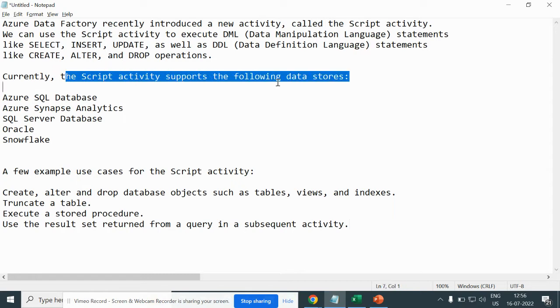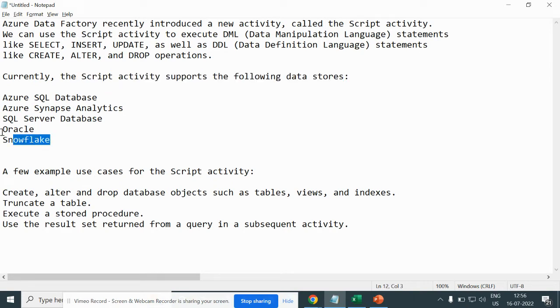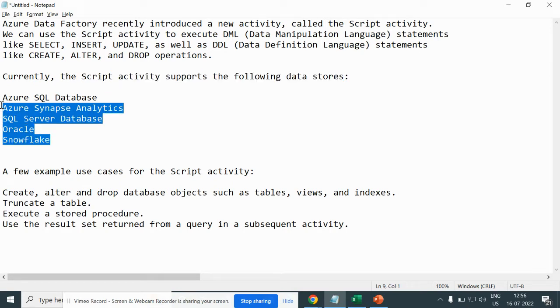Currently, the script activity supports the following data stores: Azure SQL Database, Azure Synapse Analytics, SQL Server Database, Oracle, and Snowflake. It could be many, because today I am making this video, and maybe in future we will have multiple data stores.